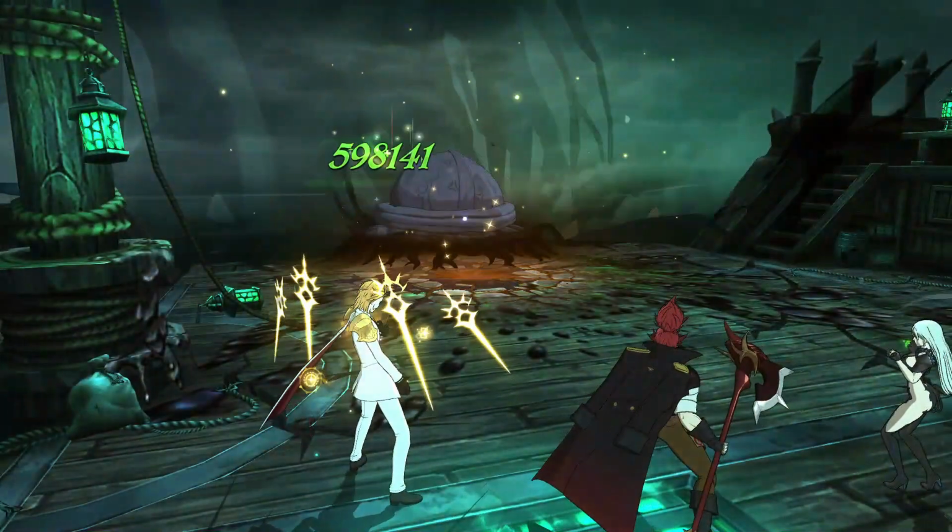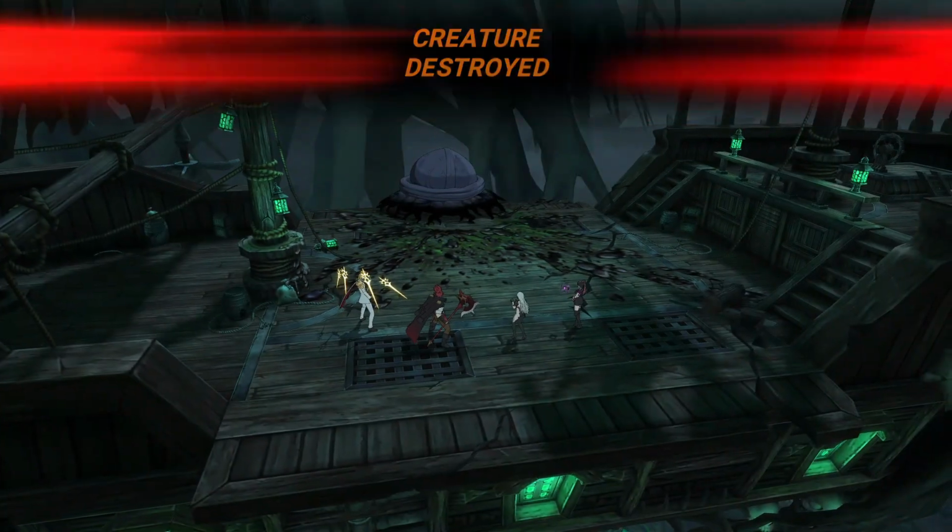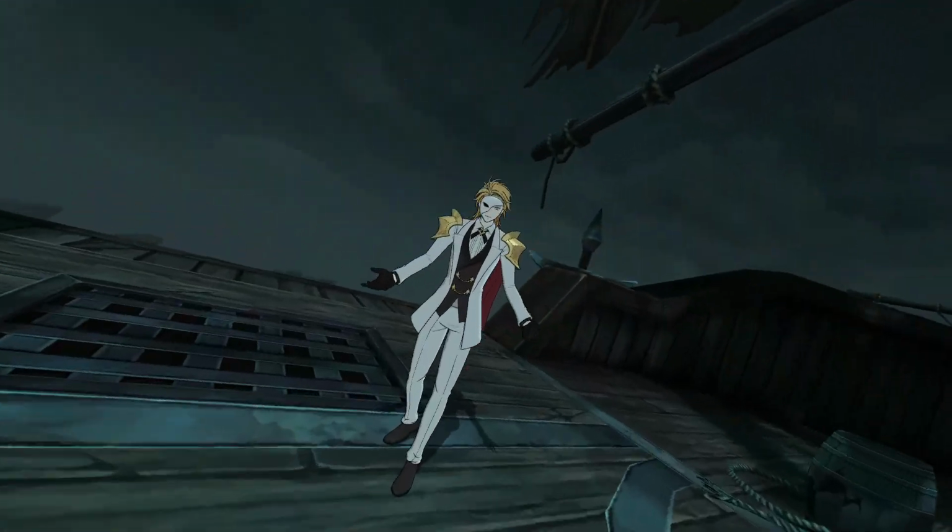But yeah, that was the guide to clear floor 1 and floor 2 with new Tyr and Freyr, and the other free-to-play units, Green Liz and Zena.